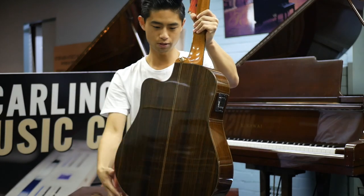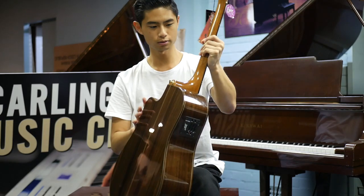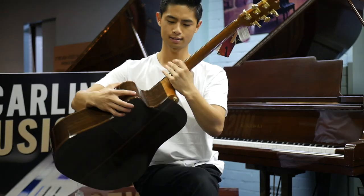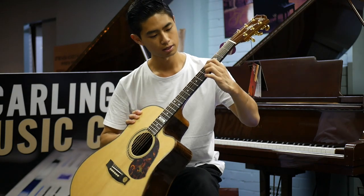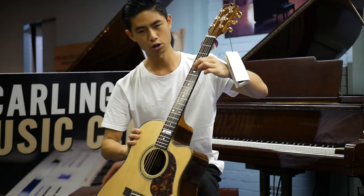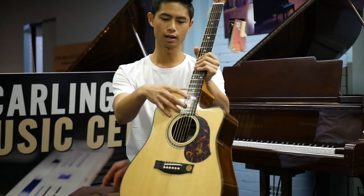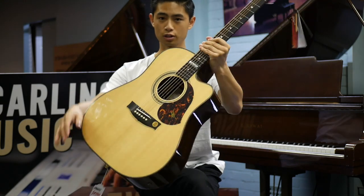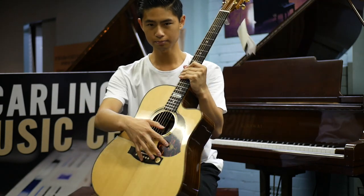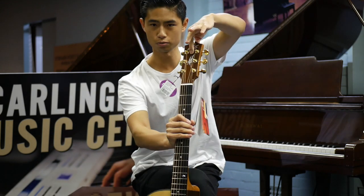premium Indian rosewood back and sides, gorgeous wood, and beautiful grain as well, mahogany neck, ebony fretboard, ebony bridge. You have some nice elegant pearl inlays across the fingerboard, and of course the Messiah logo at the 17th fret. It's got a tortoiseshell pickguard with the golden Maton M, and also up here on the headstock as well.